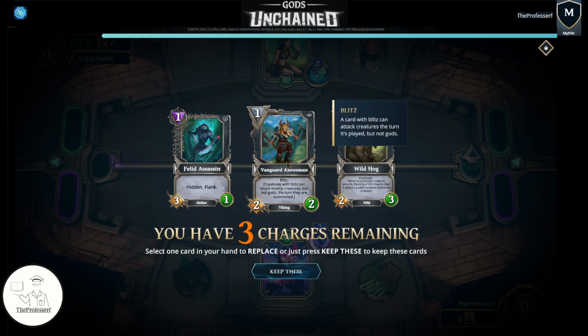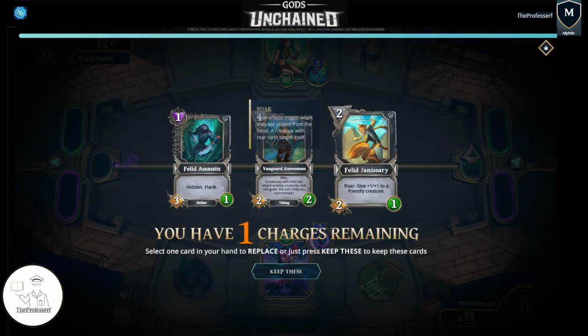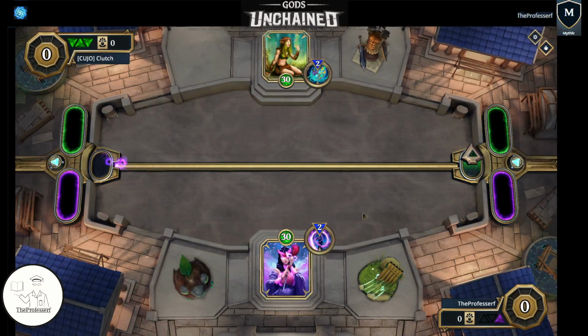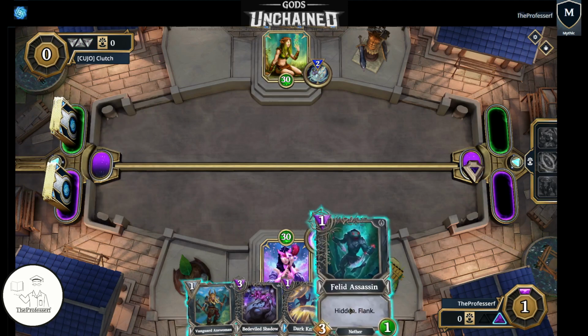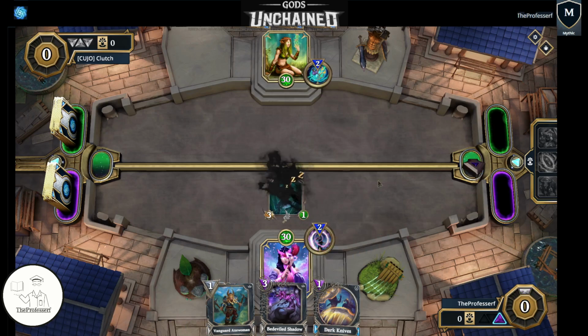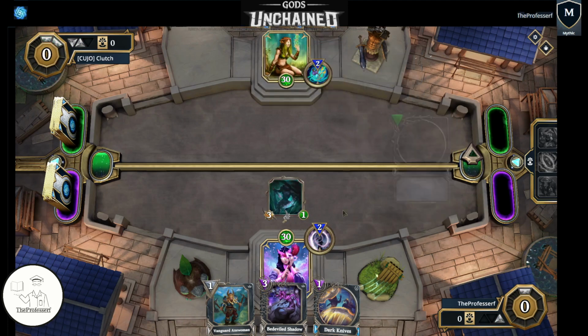Let's be a little greedy and let's look for a cat. Clutch with an order board. Looks like mine. He has a trinket up here. Looking pretty good. All right, let's go ahead and start with Felid Assassin and just pass. Canopy Barrage. All right. Respecting the Felid Assassin.